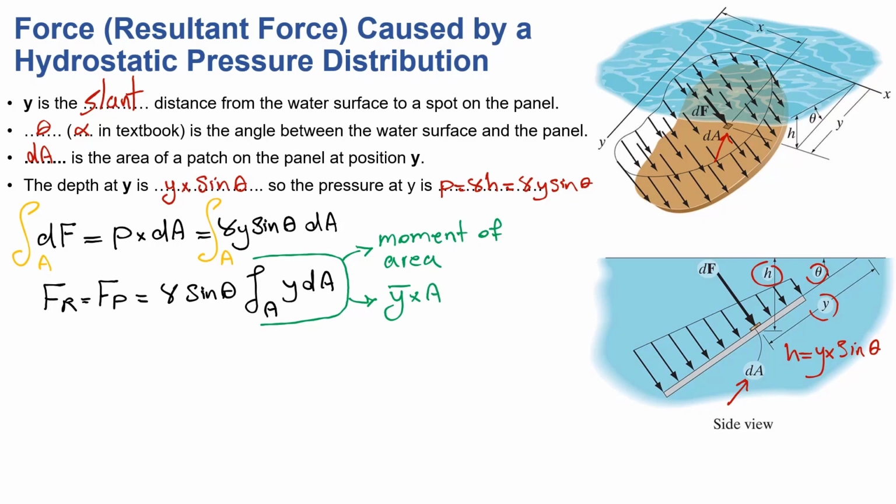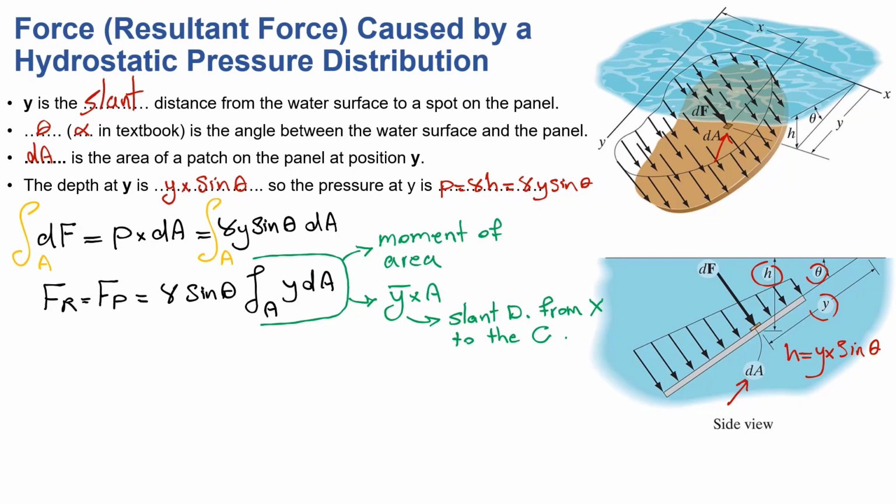Now, what is y bar? Y bar is simply the slant distance from the x-axis to the centroid of the panel. And the centroid is the geometric center of the area. So y bar is the slant distance from the x-axis to the centroid of the plate. Just to show you, it would be a slant distance somewhere over here. We don't know exactly, would it be over here or here or here? That depends on the geometry of the shape, and because our shape is arbitrary, we don't know. We're just assuming it to derive the equation. So I'm going to remove it for now.